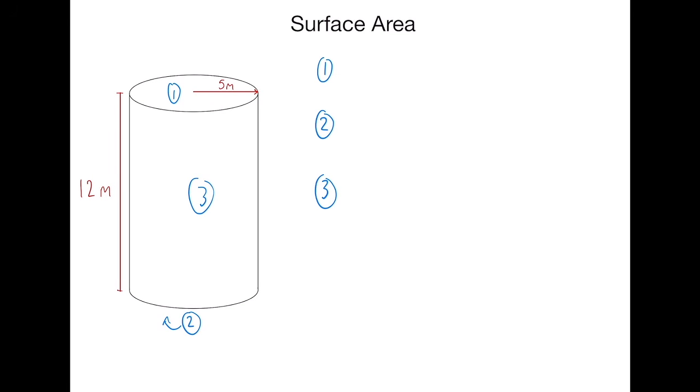What you'll notice is 1 and 2 are actually both the same, and we would just do 5 squared times by pi because pi r squared is the area, and again just leaving that in terms of pi, 25 pi. Now the second one is the same surface just on the bottom, so that makes that nice and easy. Now for shape number 3, we have a curved surface area here. And if we were to draw the net of this shape, we can expand it out like this. Imagine like an empty toilet roll, you cut it down the middle, you can open it out and it looks like a rectangle. We know the height of this is going to be 12.